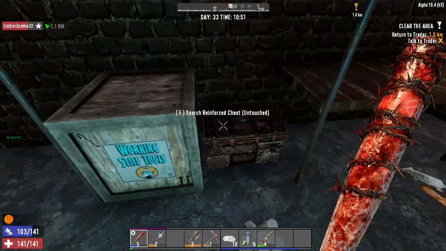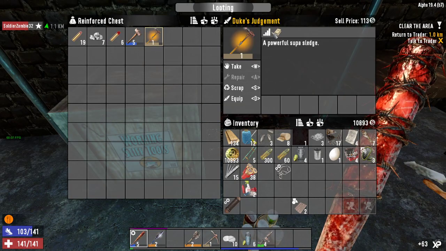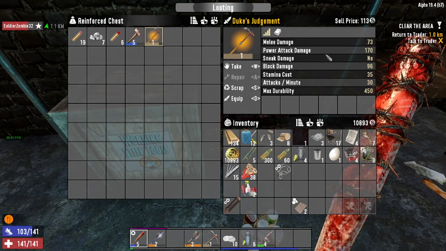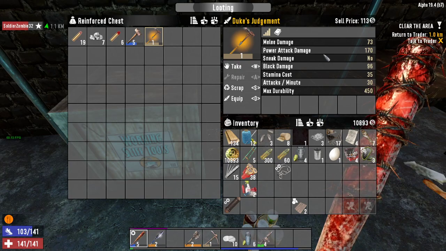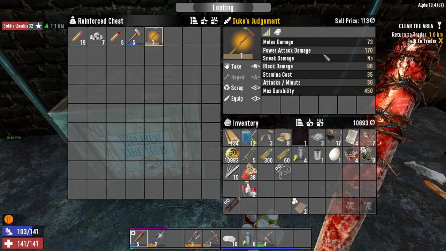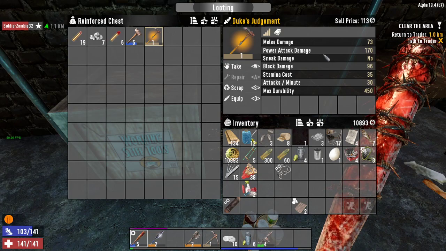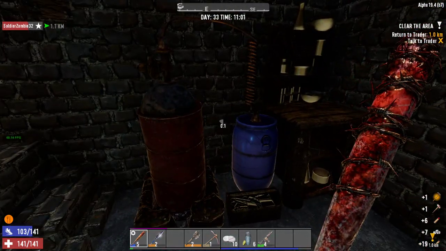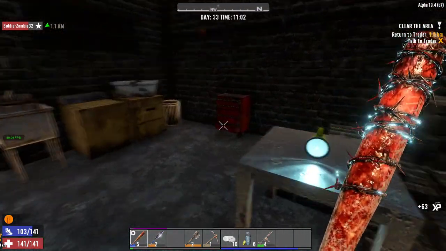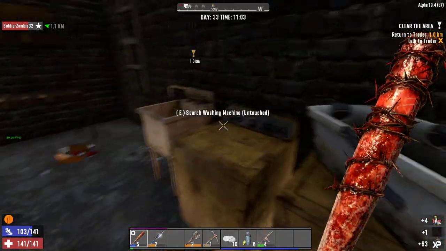My baseball bat now has barbed wire. Billy? I just found Duke's Judgment. Well, how much damage does your super sledge do? 88. How much? 88. No, like, power. I don't know. Ha, weak numbers. 170. It's one of the extremely rare ones. The Cryolite is the other one, considering these both are glowing the exact same way.